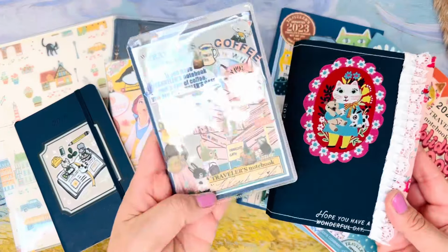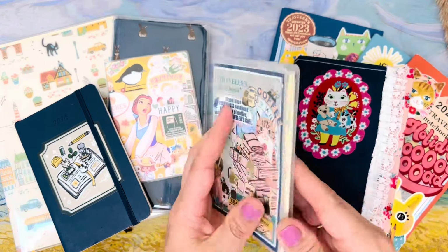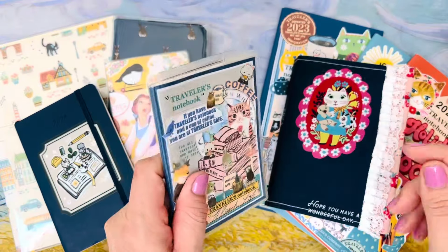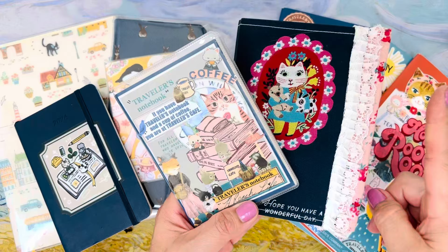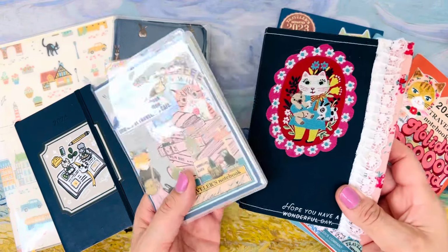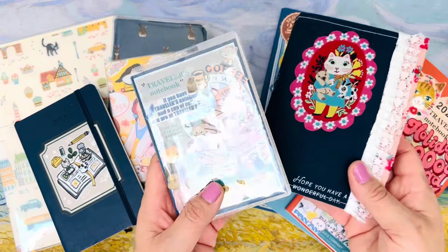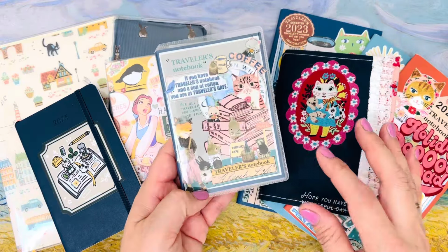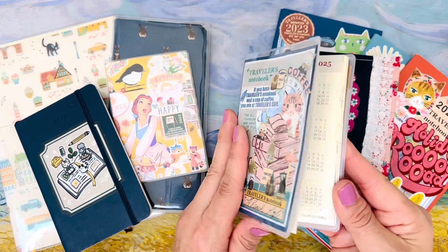And then I pulled out my passport. This is Traveler's Company passport. It's in a little clear cover. And this is my everyday carry. It's in my purse, but I really wanted to have just one that could sit on my desk, or I could throw in my purse, I can take with me. Although sometimes I do not like having to go find it and pull it out of my purse. But I also like just writing everything in one spot. Although I don't really transfer much of stuff.